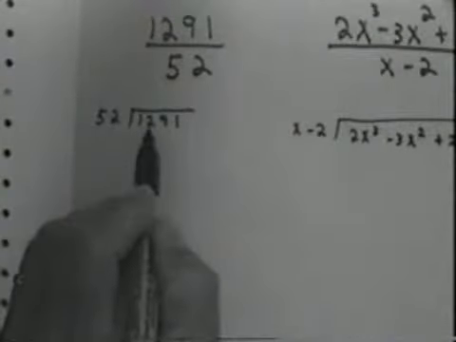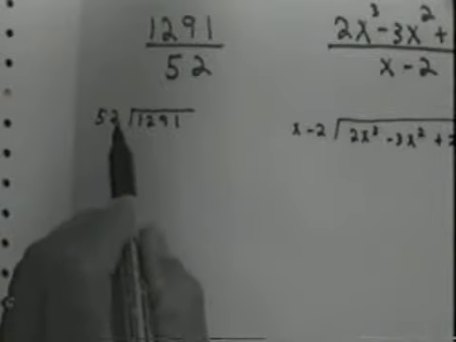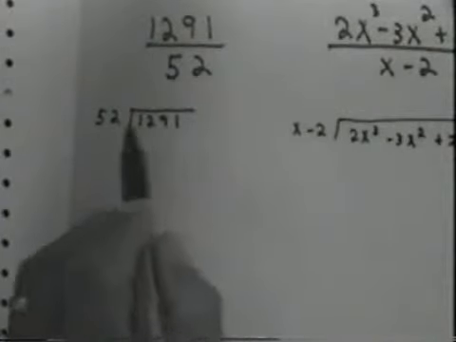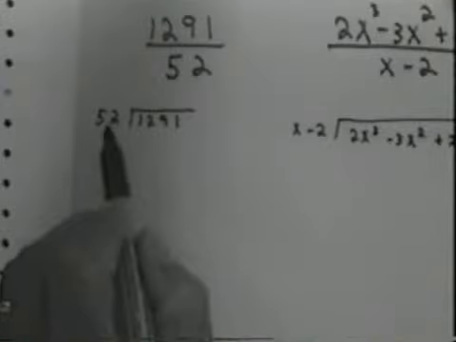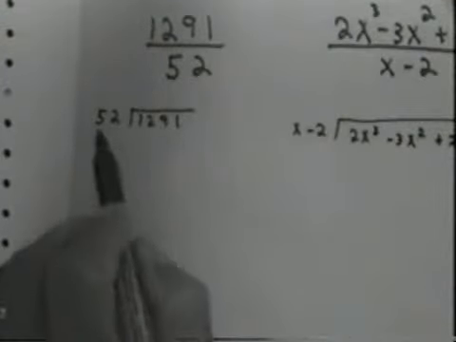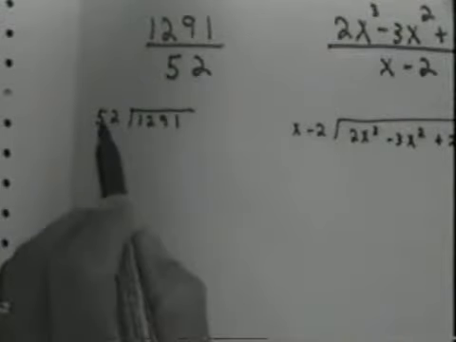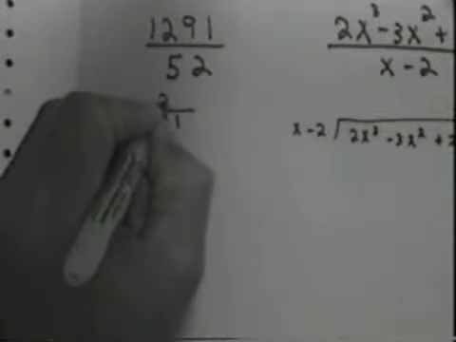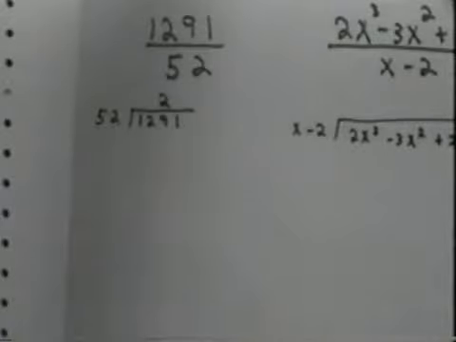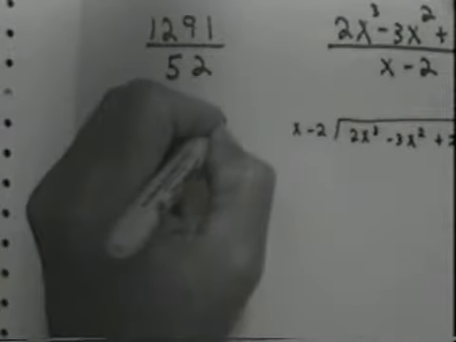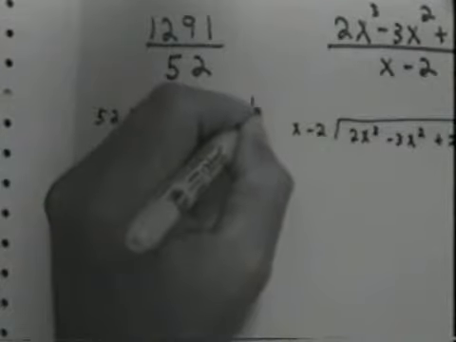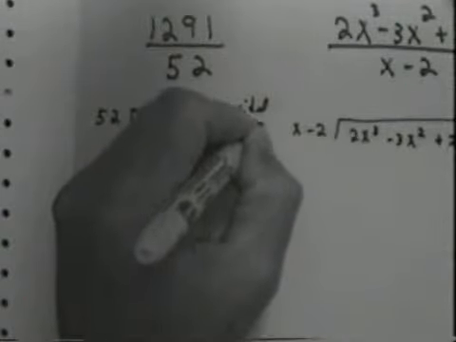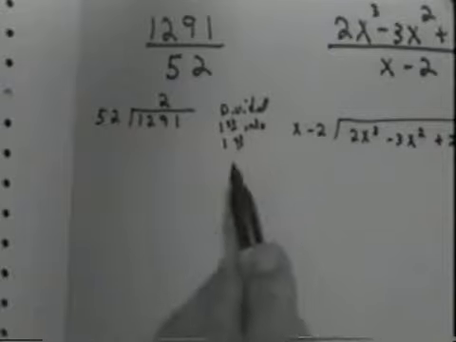Now I divide 52 into 129. Now we start by saying 52 into 1 it won't go, 52 into 12 it won't go, 52 goes into 129. Now I do not know my 52 tables. So to make a good guess as to how many times 52 goes into 129, I divide 5 into 12. Now 5 into 12 is 2, so 52 goes into 129 about 2 times. So I divided now, think about what we did here, we divided the first into first.